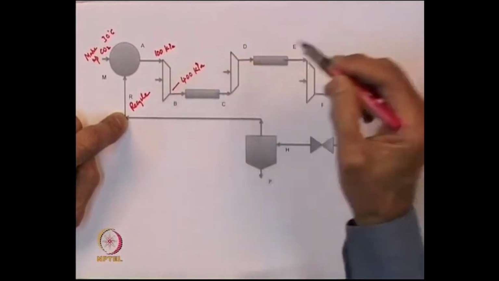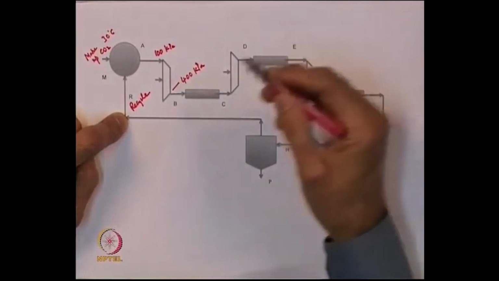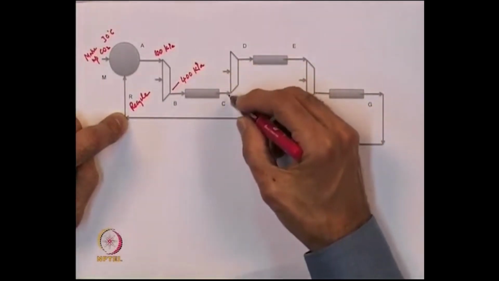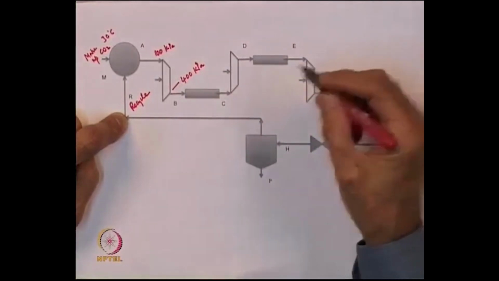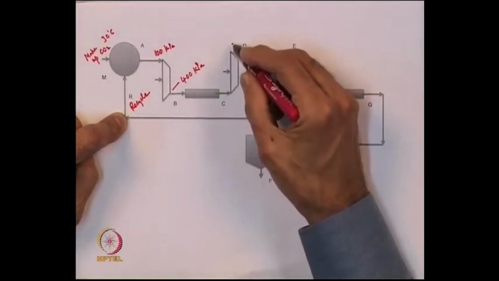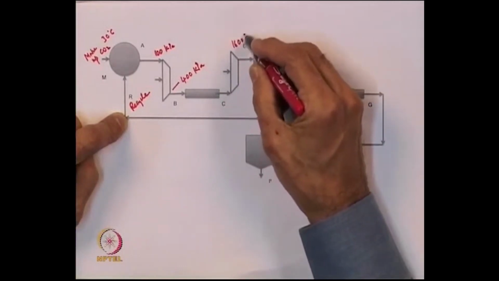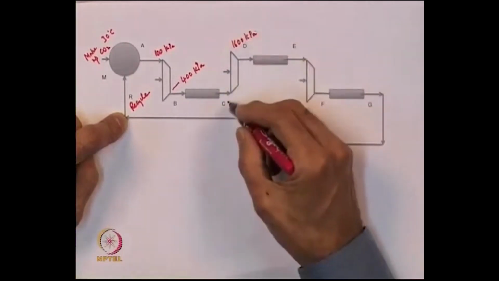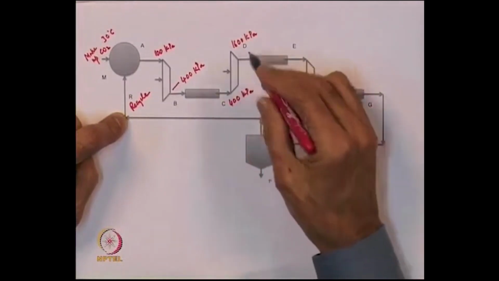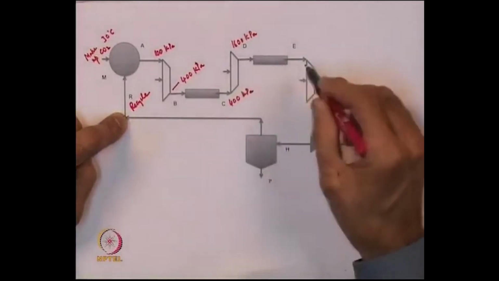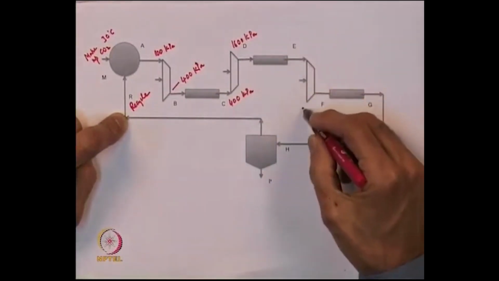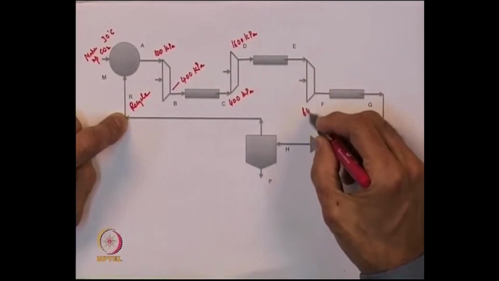This is compressed to 400 kPa, and from 400 kPa this is cooled to whatever temperature that is appropriate. I will show you on the chart again, and then compressed again to 1600 kPa. So, this is 400 kPa to 1600. This compressed one is cooled again, and then it is compressed once more. Here the pressure is 6400.